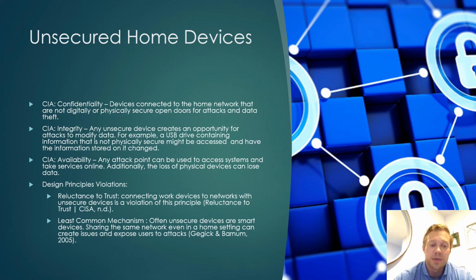Again, reluctancy to trust is what we see here. We see that connecting devices to the network that might be unsecure is unsafe. You should always assume that they are hacking points or attack points. And then least common mechanism. Again, we've talked about that a little bit. Least common mechanism states that you shouldn't be sharing a resource. So if you have smart devices, maybe have them on a separate network than your work connection is.